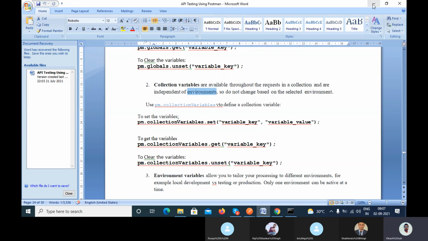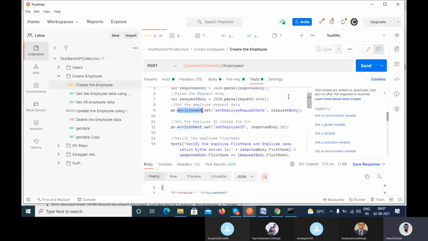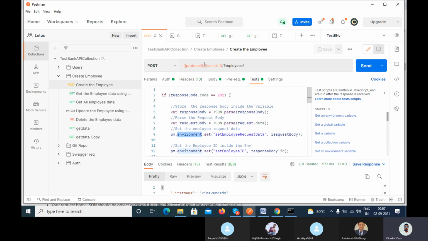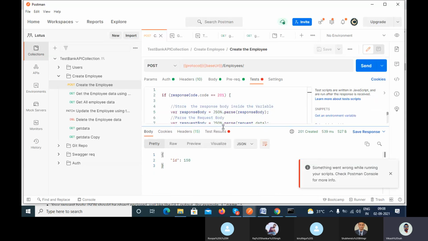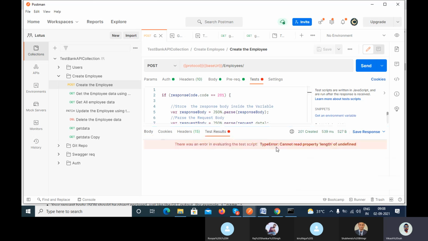So if you use the environment file, guys, and during your execution I do not use the environment file, your test case will fail, right? Because there is a dependency, because you are fetching the variable from the environment. Let's suppose you selected no environment here, and if you are executing this, you can see here your test case failed because there is a dependency.